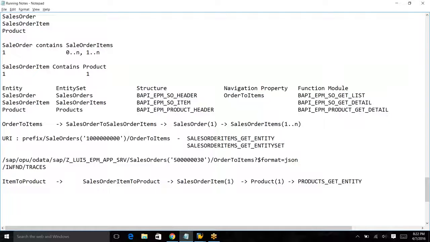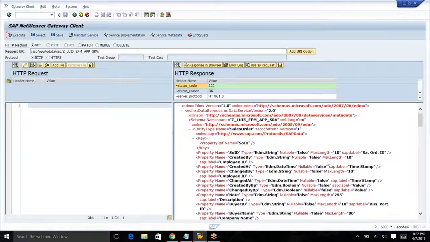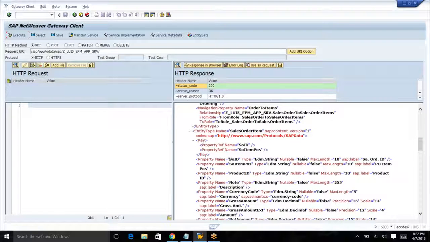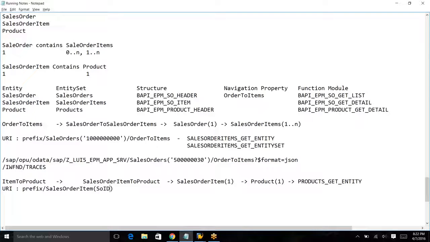Your URI can be some prefix, then sales order item. And let's see what are all the sales order item keys. SOID and SO item position are the keys. I'm going to get this one, and sales order item position.